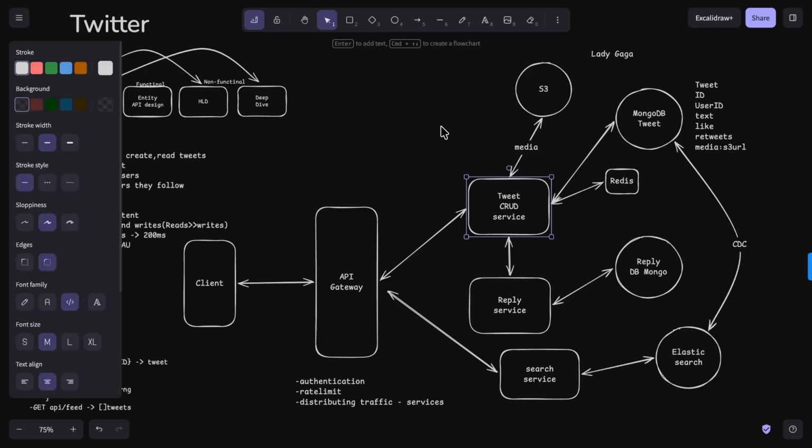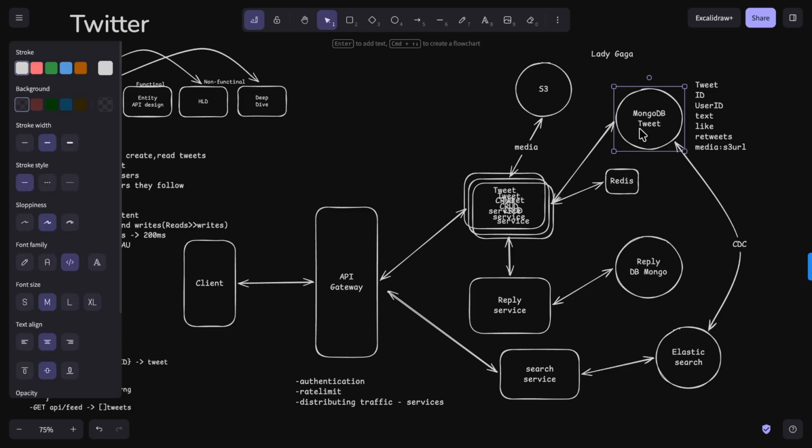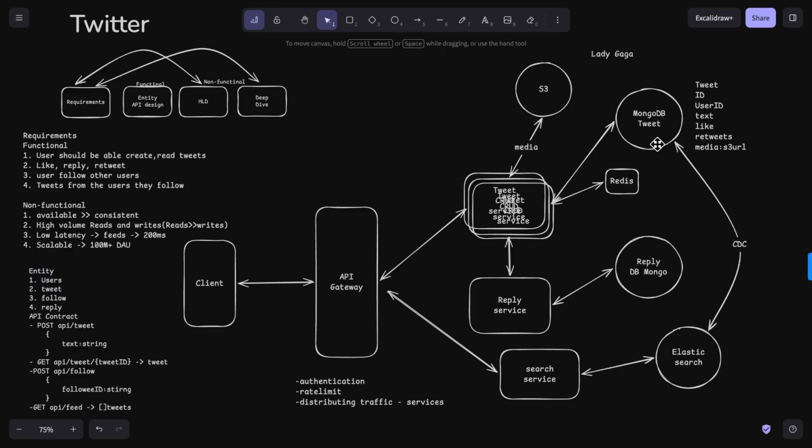Here we can create multiple instances of this tweet CRUD service, which will be able to handle all the different traffic. And the MongoDB database, we can scale it horizontally, so scaling is not an issue with this kind of database. In a production environment, definitely you will use some serverless database like DynamoDB. For AWS DynamoDB, practically there is no limitation to which it can be scaled up.